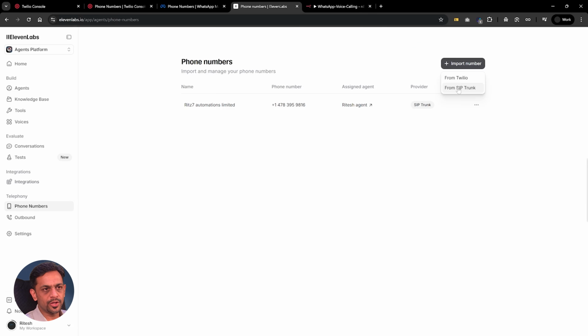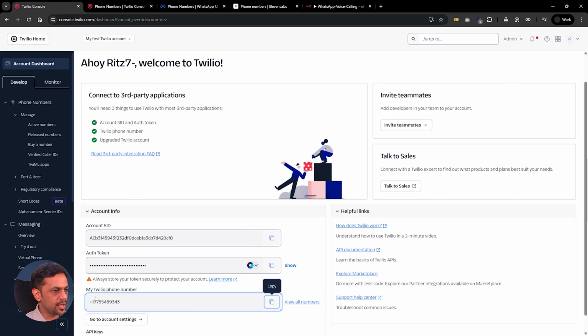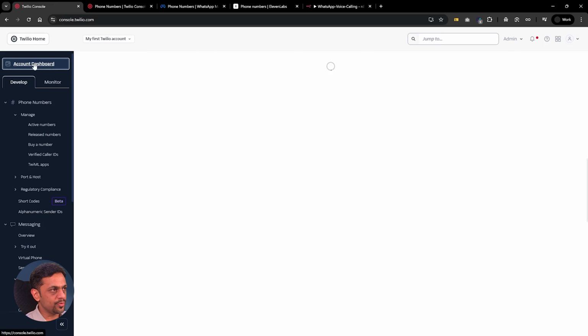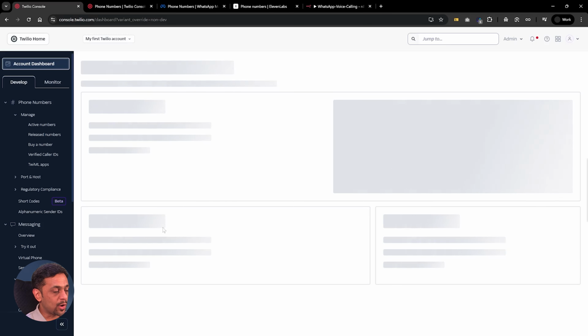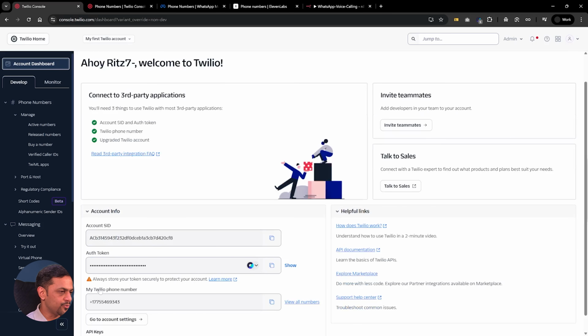Okay, we have Twilio method, but we are going to use SIP trunk. Okay, and I've already added this label here, 1000 days, and this is the number which is directly coming from here, right? From account dashboard. Okay, so if you go to account dashboard, then you will see your account SID, okay, and auth token, which may be required for multiple other automations with Twilio, but today we need just this number.